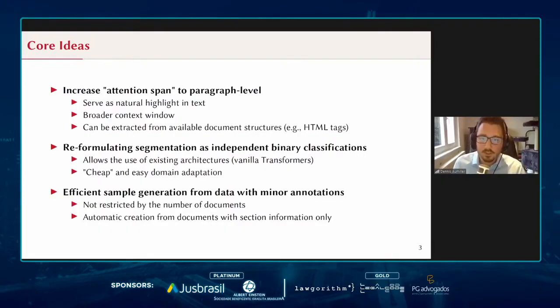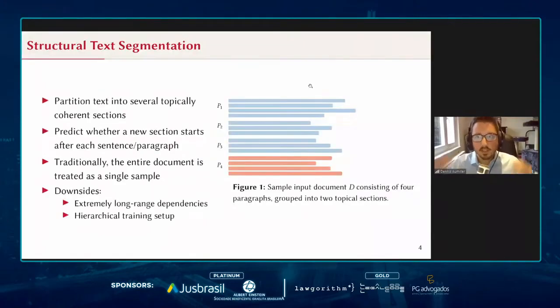Given that we now have a different model formulation, we also rely on a different sample generation. And we actually present two different strategies in this work that make it very efficient to sample from a small number of documents even, and that can generate many more samples than the number of documents that are available. We're going to talk about this in more detail, but first I want to just again reiterate from a theoretical point of view what exactly we mean by structural text segmentation. And so what we assume here as an input is usually some kind of document that has a natural structure in terms of the paragraphs here.